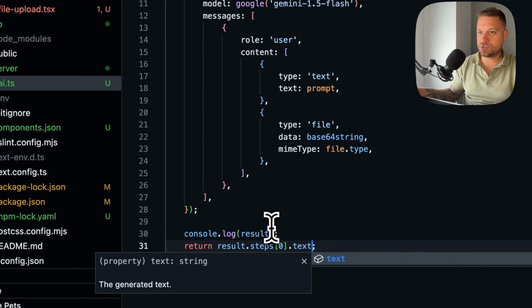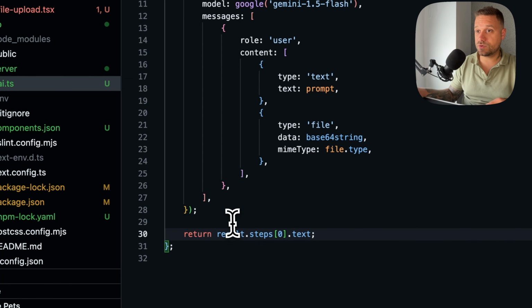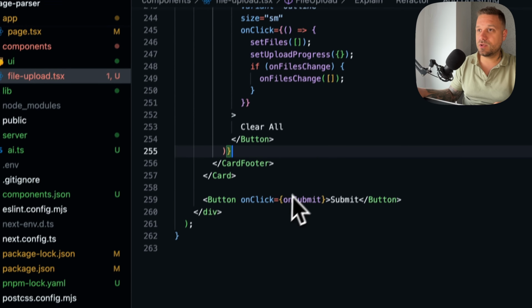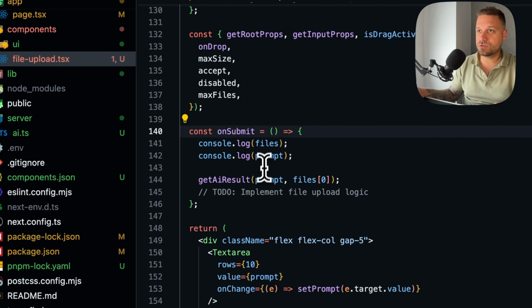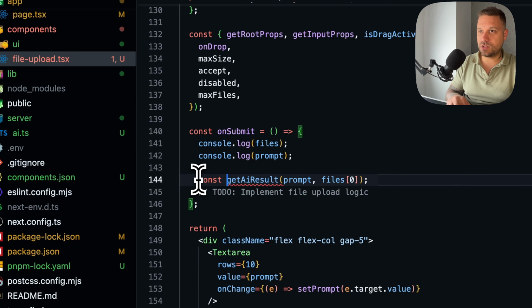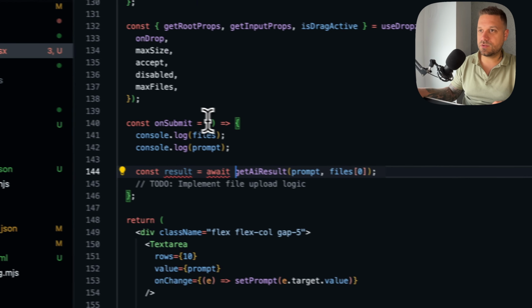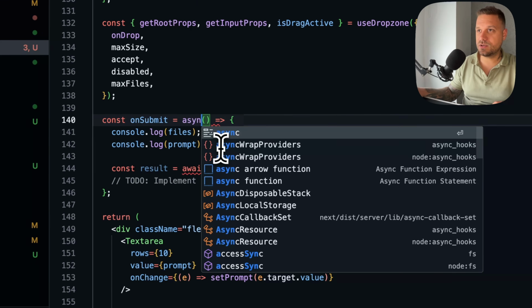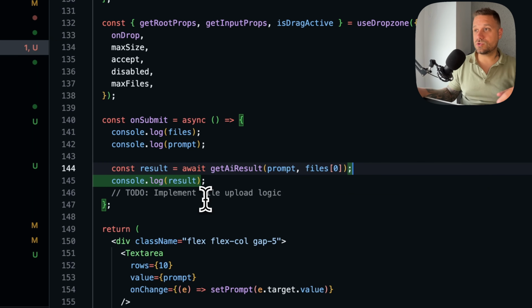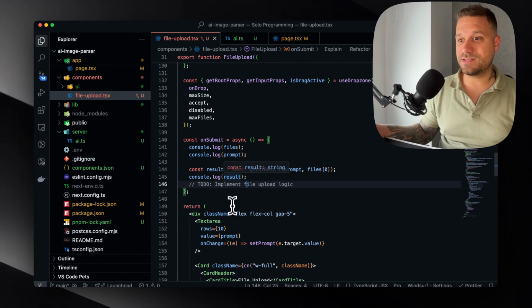So this one should return us the string result from AI. And now in our file upload onSubmit function, we are basically receiving that one. So result equals await getAIResult, and this one needs to be async in order to call it. And now we can console log the result on our client side this time.